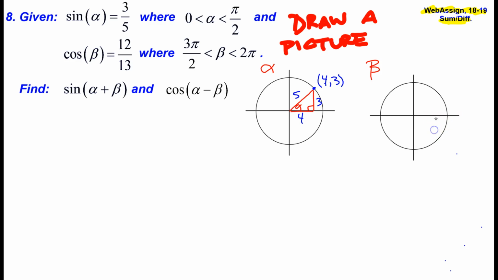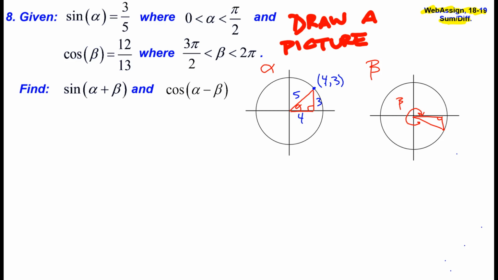You deserve better. Let's see if we can get that to look a little better for you. Little better. Okay, so beta is that angle right there. Notice I'm not drawing beta inside the triangle. The triangle just contains the components of horizontal, vertical, and radius that I need to know to calculate all the different trig values for beta.